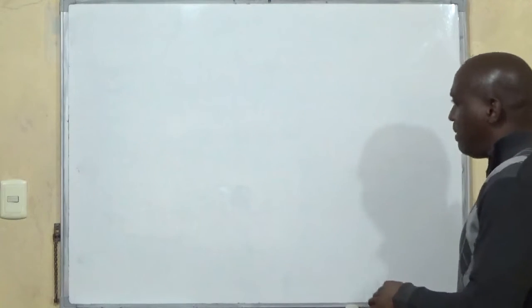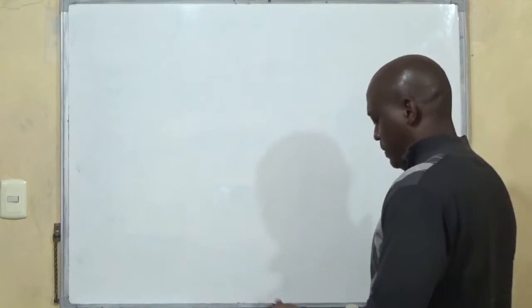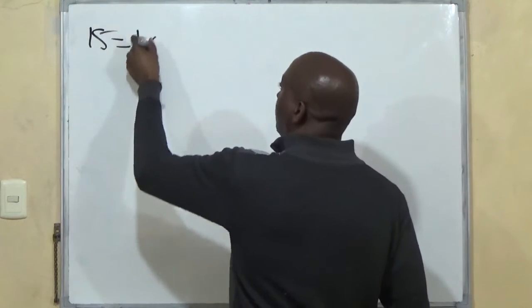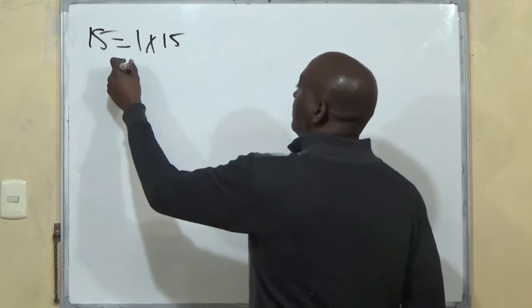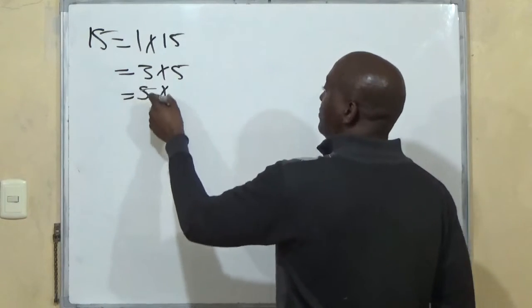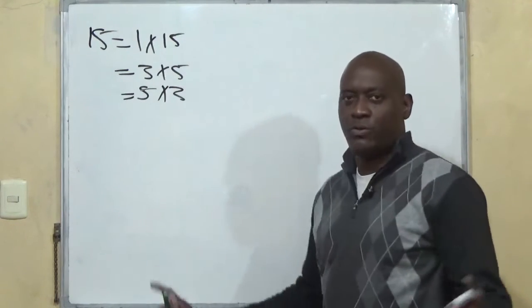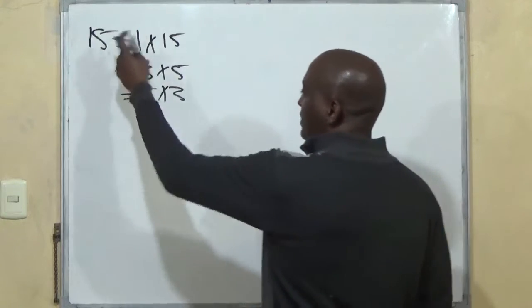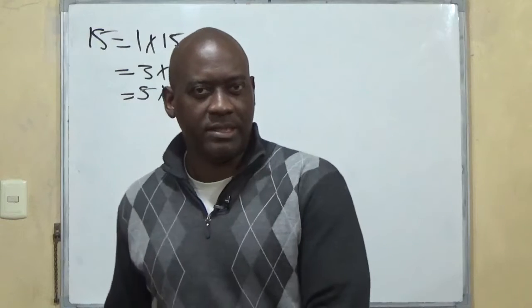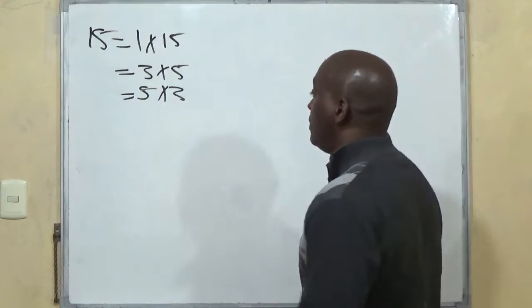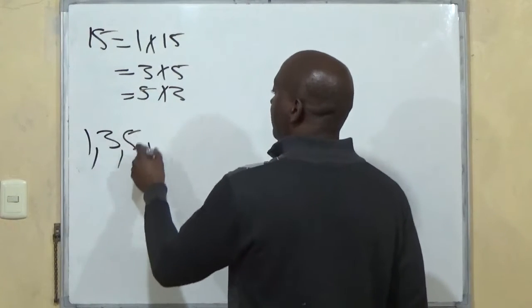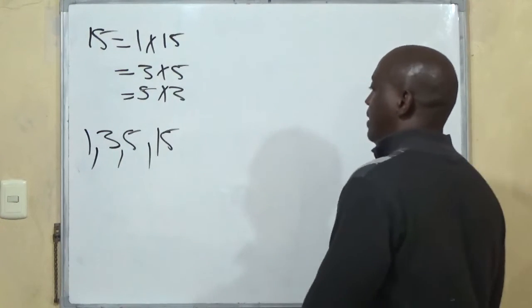So we finished the video by talking about 15. What are the factors of 15? 15 is equal to 1 by 15. 2, no. 3, yes, 3 by 5. And you realize we have 5 by 3, so the order is reversing, so we know we could stop right there. 15 is not an even number, so we don't have to consider any half of 15 as a factor. So that would be what? Factors of 15: 1, 3, 5, 15. End of discussion.